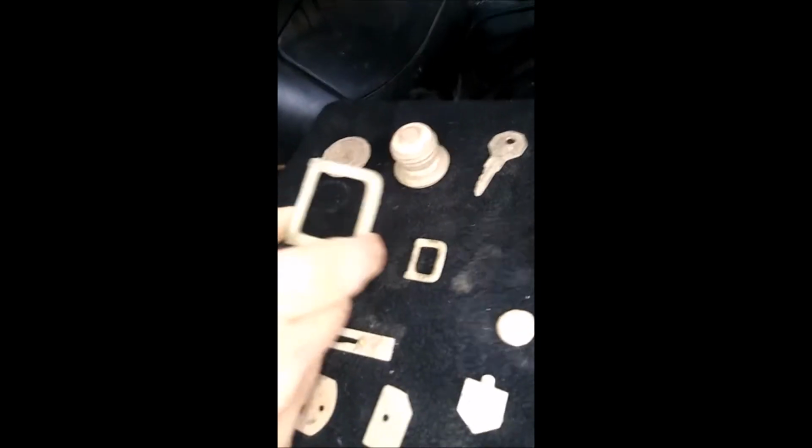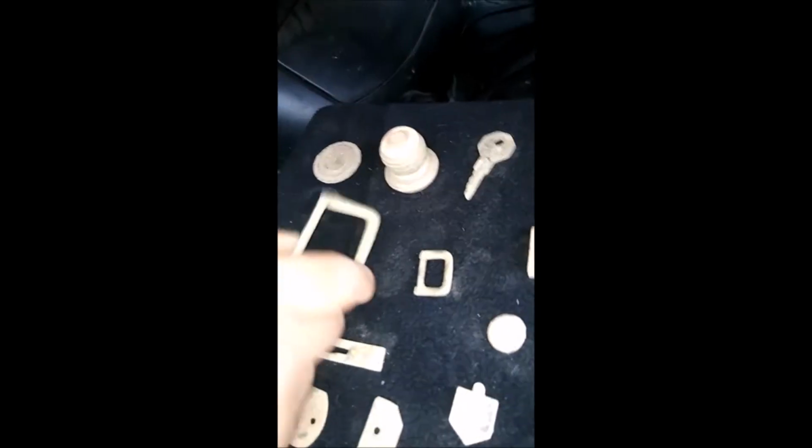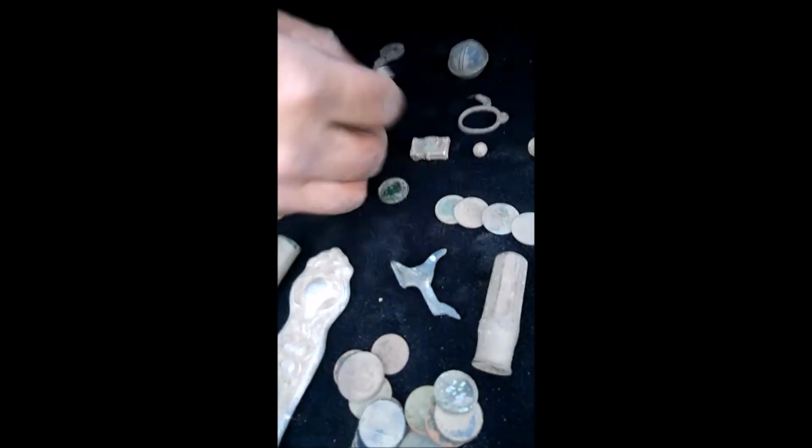You got two matching D buckles. These are both from separate permissions. Big brother and little brother. This one was from here where we're at now, and this is from the last permission. I thought that was kind of neat. This odd whatchamacallit here we thought was a button at first, but it looks a little too modern. It looks too nicely made to be 1700s standard. This is the letter H on a little printing block.